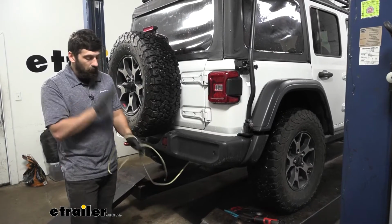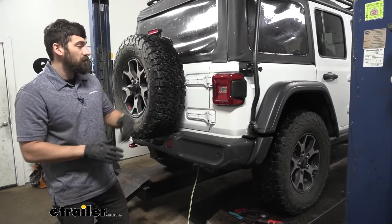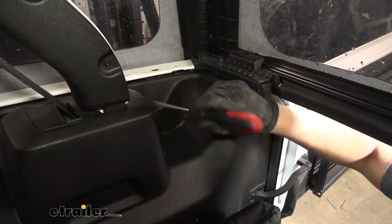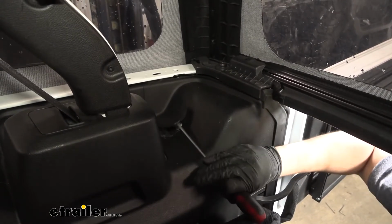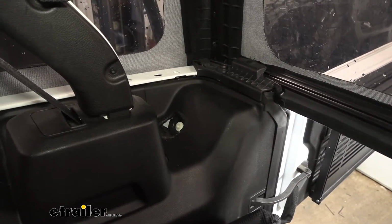So now that we have our bonded 4-pole harness here at the rear of the vehicle, the next thing we need to do is remove the taillights so we can access the wires behind them. So we're going to come in directly behind our taillights inside the vehicle. We're going to see these little plastic covers. We need to go ahead and remove this with a flathead screwdriver. And then it's going to reveal a plastic nut here, which we'll take out with a 10mm socket.